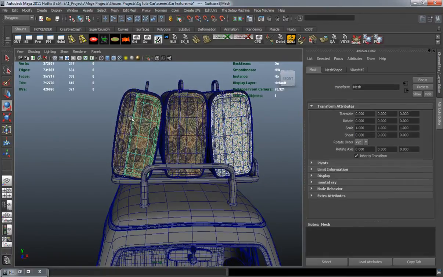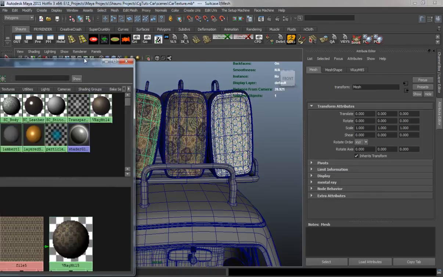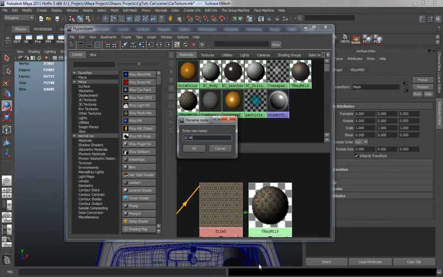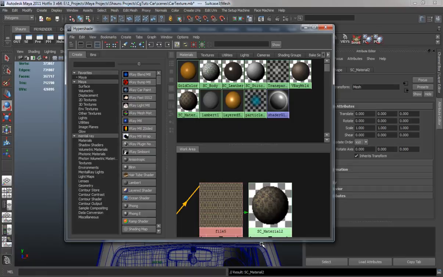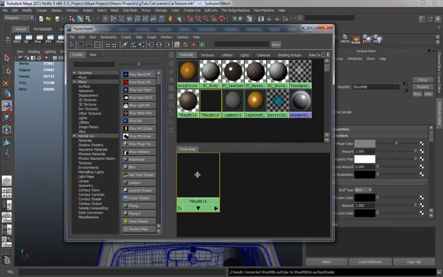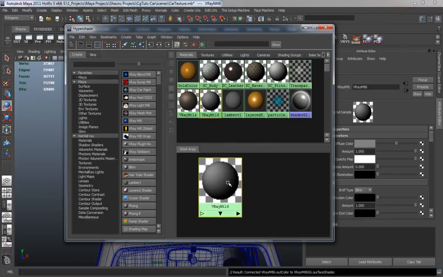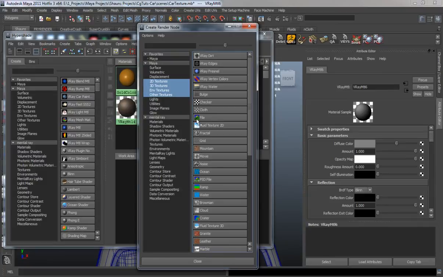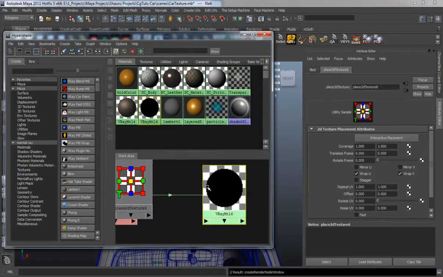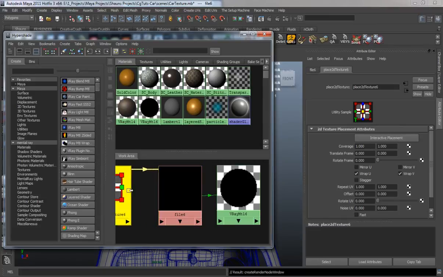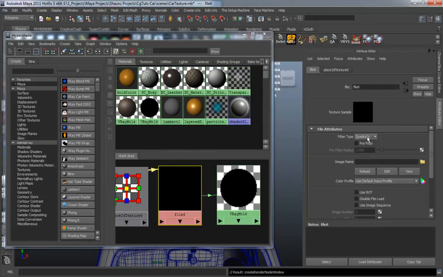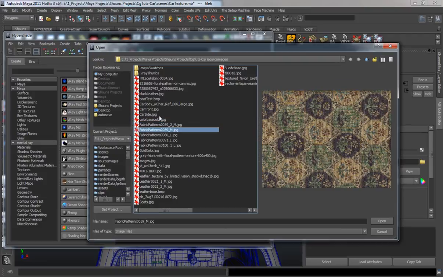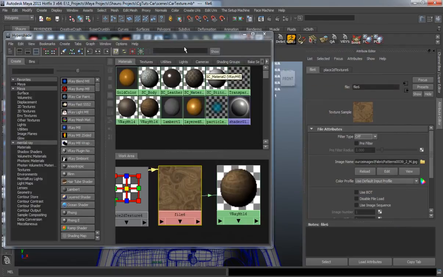And we're going to make another material here for the last body of the suitcase. We'll rename this one first, so we'll say suitcase material 2. Just clear out the workspace there by hitting the eraser tool or the clear graph tool. Create another V-Ray material, plug another file node into it. Just move this over so I can get everything on screen there. Turn the filter type off, and we'll set an image here. Oh, this should work fine.